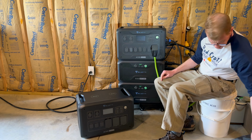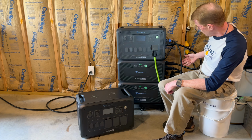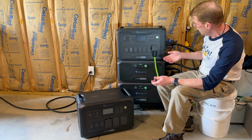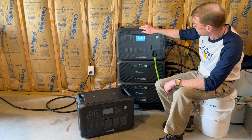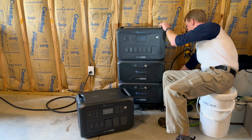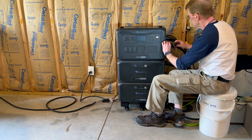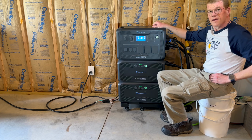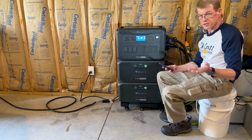So to do this upgrade, all I really need to do is shut this down, unplug everything, swap out the battery cables, and then physically exchange the AC300 for the AC500 and plug everything back in. So I think I'm gonna put us on fast forward and we will do that. And it powers up. I forgot to lock the locks, which everybody does.